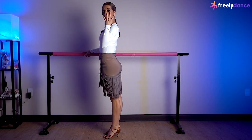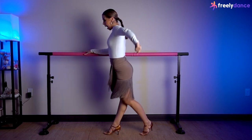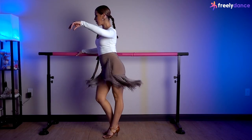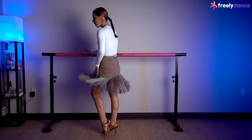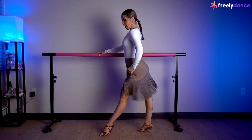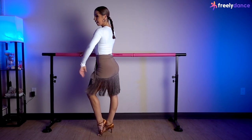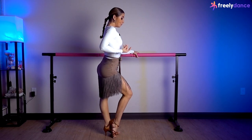And for the last four measures, you're going to speed up on your changing. And two, and three, and four, and one, two, and three, and four, and one, and two, and three, and four, and one, two, and three, and four, and one. And then you're going to turn and do the same thing, but with the other leg.